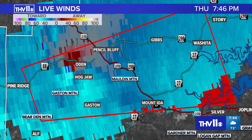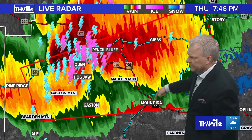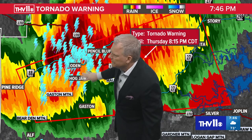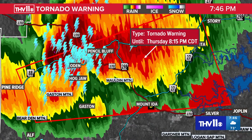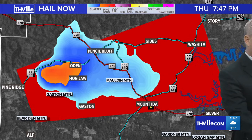Mount Ida, you are on the southern end of this system. For the most part, you should avoid where that rotation is, where all that lightning is — that's where the updraft is located. Like we said, this is a big storm producing big hail, so you've got the tornado threat but also the threat of ping pong ball to golf ball-sized hail as this cell travels through Montgomery County.